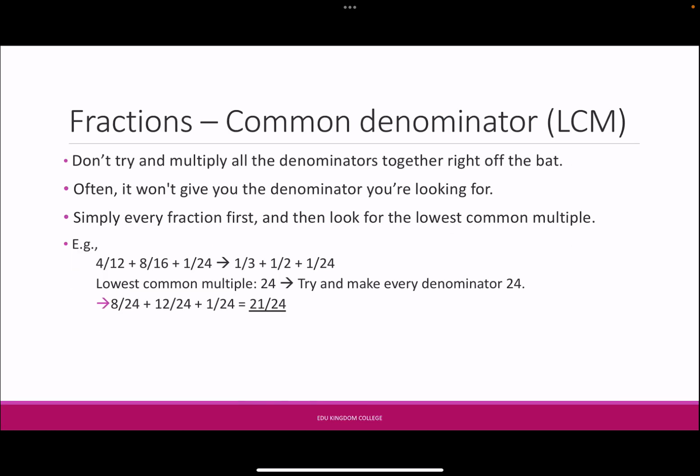So our overview is similar to the last few weeks that we've looked at. We're looking at fractions, the common denominator. We use a common denominator when we're trying to add two fractions together. And when we're trying to find a common denominator, what we need to use is the lowest common multiple. That's the smallest number into which two smaller numbers fit. For example, 6 is the lowest common multiple for 2 and 3, right?